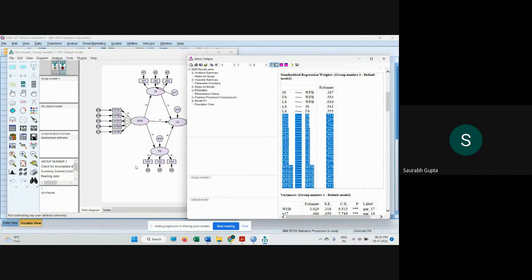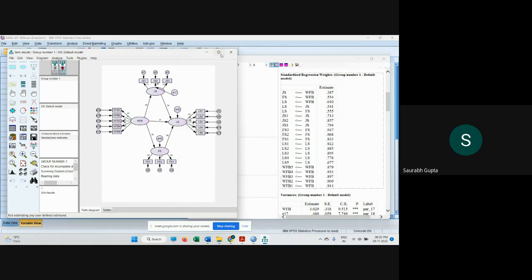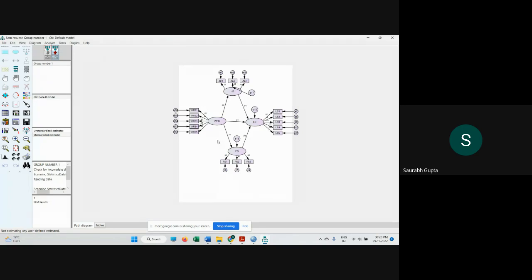Firstly you need to apply the CFA, then you can apply the structure equation modeling. Okay, so basically CFA produces the results like discriminant validity as well as convergent validity. Then you can apply the structure equation modeling in your research work or research model. Okay, so basically it is a very complex process. Okay, so it will take some time.